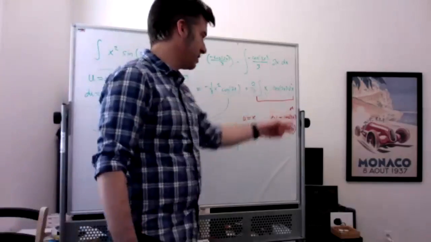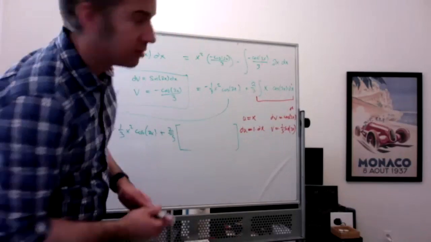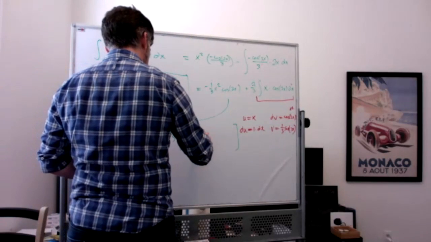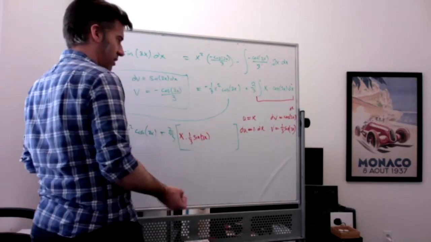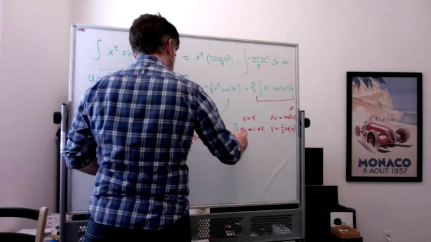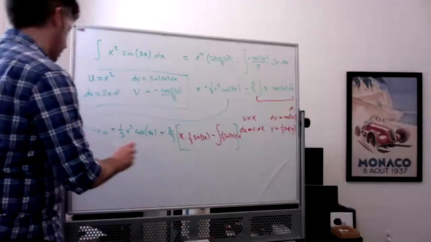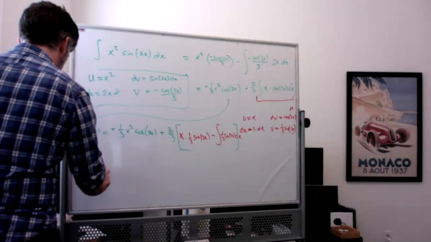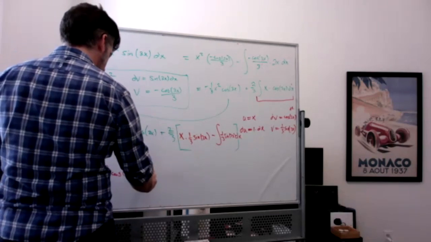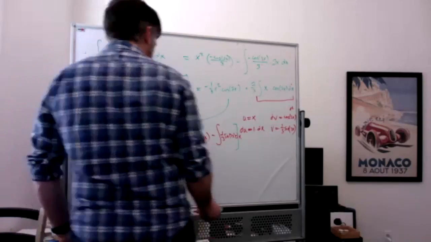So the integral of this is uv minus the integral of v du. So we're going to get 2/3 times uv, which is x times 1/3 sine 3x, minus the integral of v du. Meaning that 2/3 is going to have to distribute. So we're going to get negative 1/3 x squared cosine of 3x plus 2/3 times 1/3 is 2/9 x times sine of 3x. And then we're going to anti-differentiate.